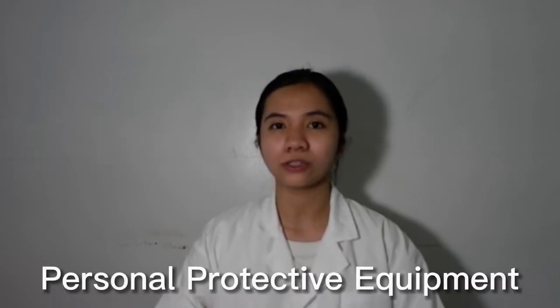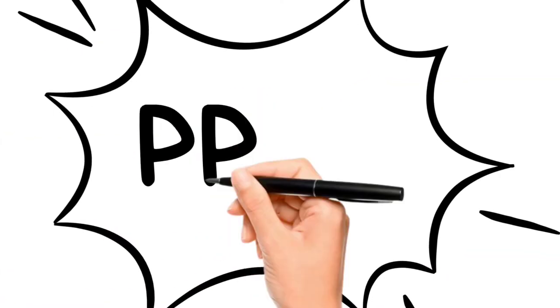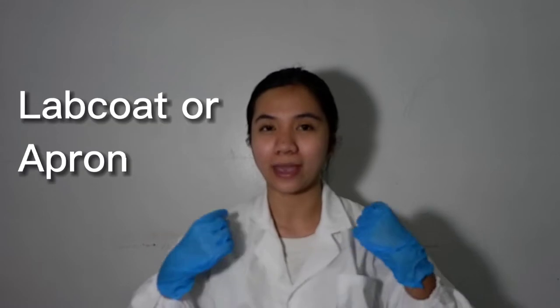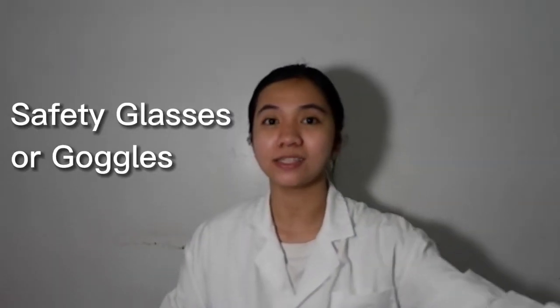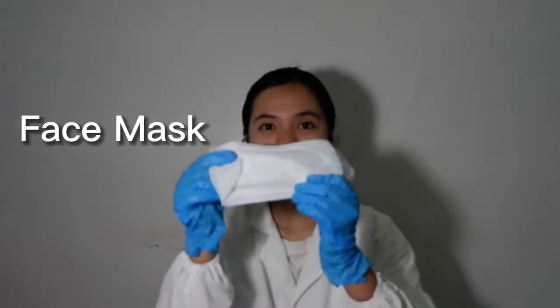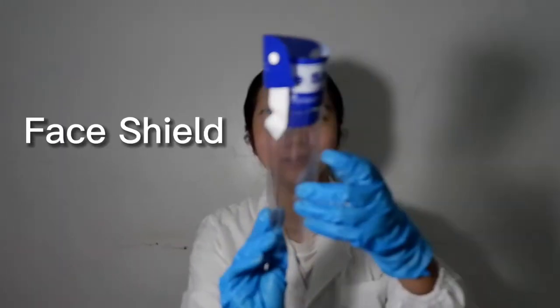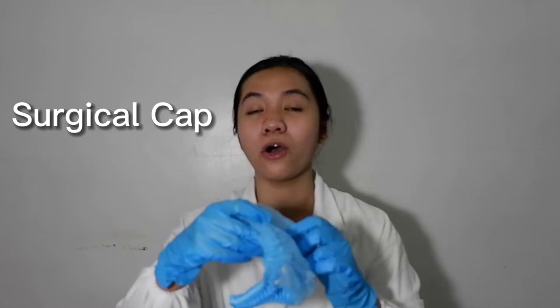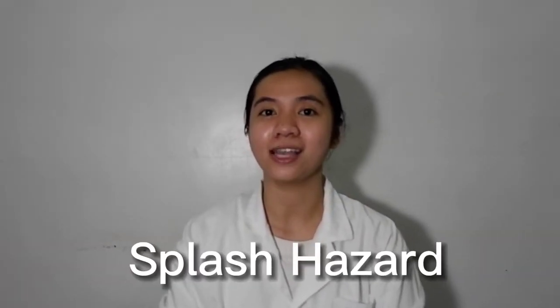Wearing personal protective equipment, or PPE, is one way to prevent serious and fatal injuries in the lab. This includes lab coat or apron, surgical gloves, safety glasses or goggles, face mask, face shield, and surgical caps. These are all optional, but also important for possible splash hazards.